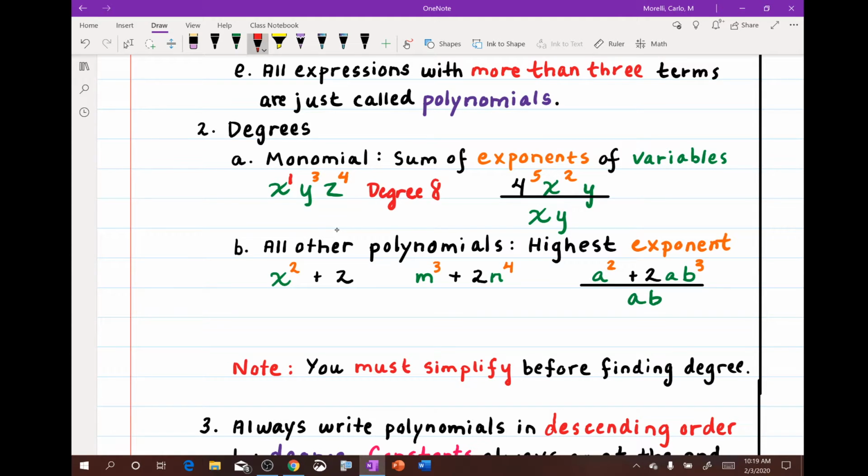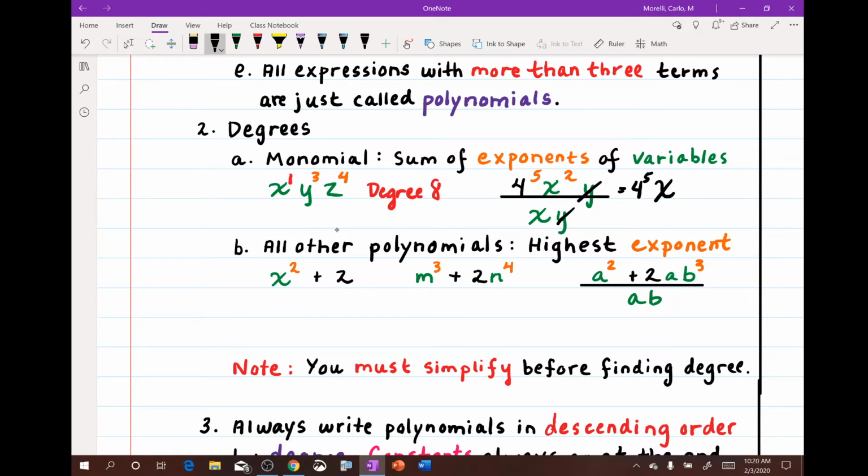All right, now the second example I want to show with you because it kind of is tricky. First, please recognize that 4 is just a number. It's not a variable, and you don't consider exponents of numbers. You only consider exponents of variables to find degree. Okay, so let's understand that we can cancel x squared with x. So we'll have a reduced fraction of 4 to the 5th power times x. And then the y's cancel out entirely. See?